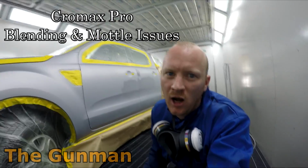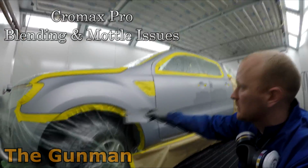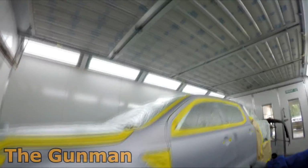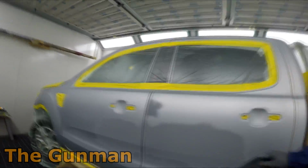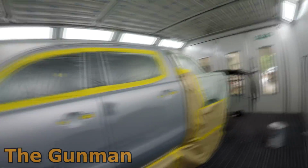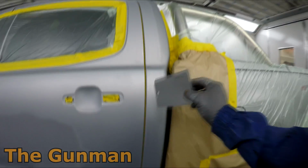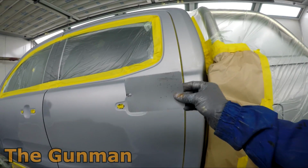So in this video, I'm going to be taking you guys through the paintwork on this Ford Ranger. As you can see, it's a fairly straightforward job. It probably got keyed, or there was a decent sized scratch down here. So we're just going to flick in both doors and flick into the guard, and we decided to do that just so we didn't have any colour difference. I did match the colour. It turns out the colour was actually fine off the machine.